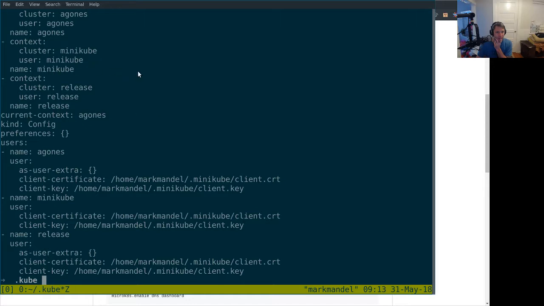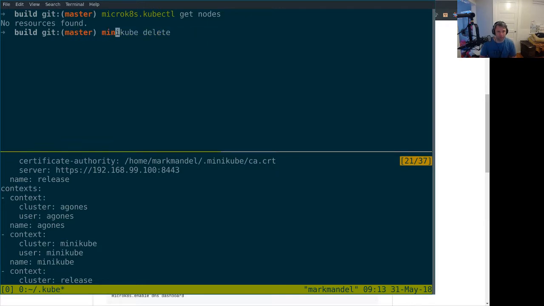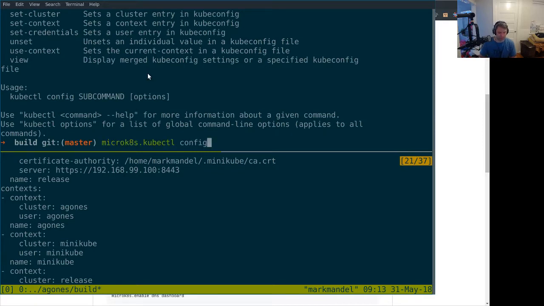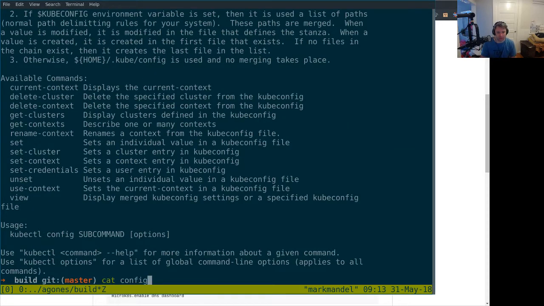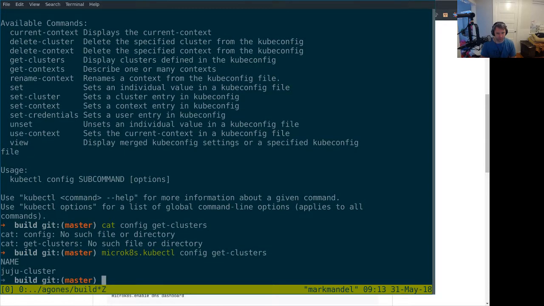That's minikube. If I go MicroK8s kubectl config, what is it? Config, there we go. Config get clusters. MicroK8s kubectl. Okay, so there's just one cluster. Interesting. But why would there be no nodes? I wonder where that's stored.